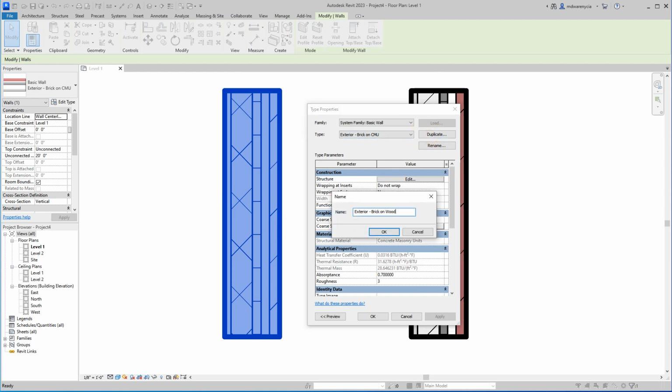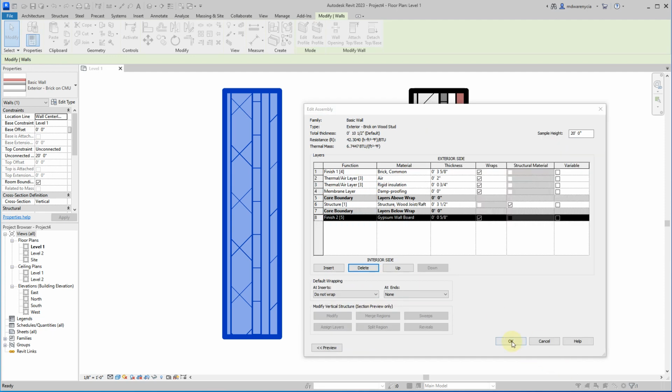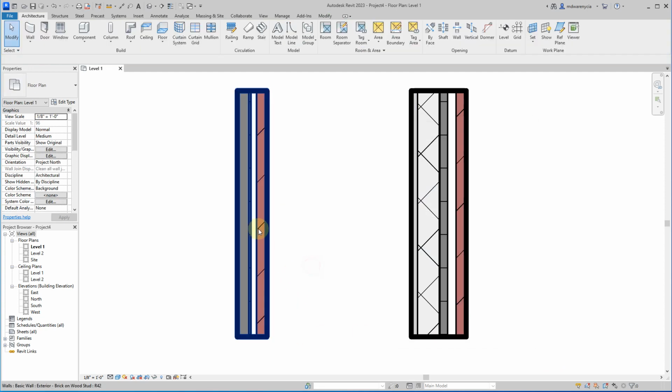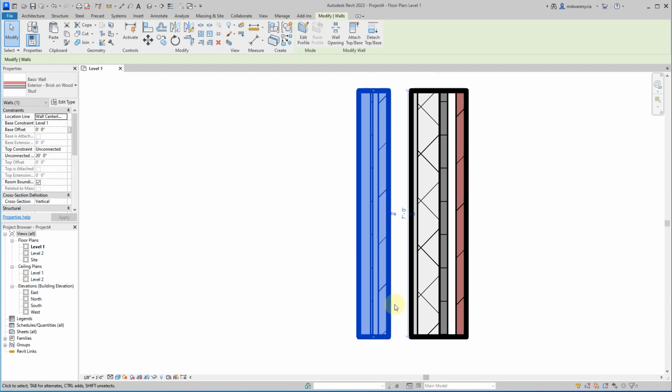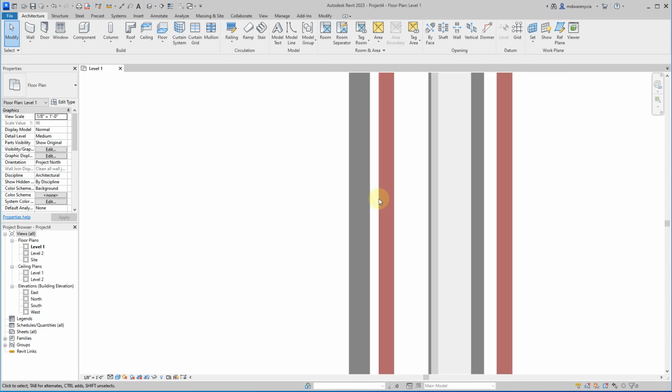So this is brick on wood stud. So I will make my changes and get caught back up. Okay, getting mine correctly set up here. Okay, hit apply and OK. And now we can see that we have two very different thickness walls, and that's because we took this CMU section out of this wall. We made it a thinner wood stud. We shortened the air gap and the rigid insulation to much thinner values right here.